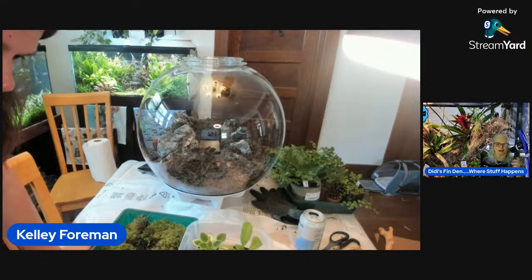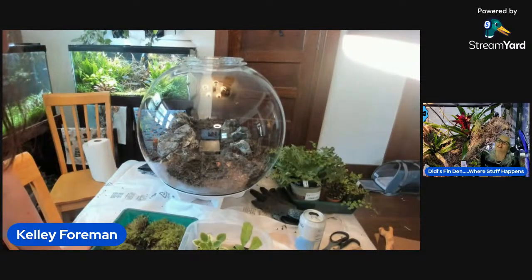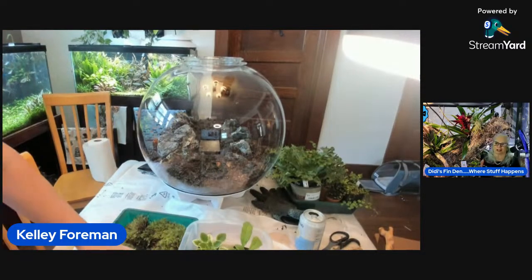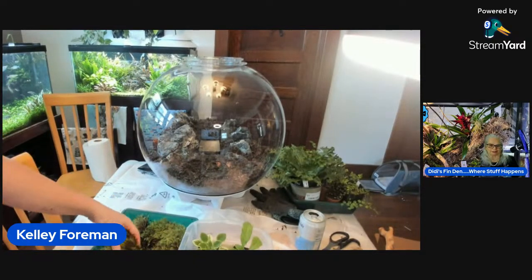But now, on that moss, do you, when you order it, know if it's the kind of moss that grows in shade or the kind that grows in more dry conditions versus wet, dark? All moss likes shady, wet conditions, low light, wet conditions. So that's kind of universal to moss.